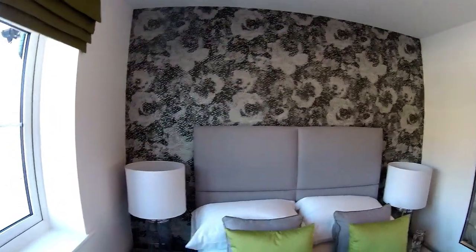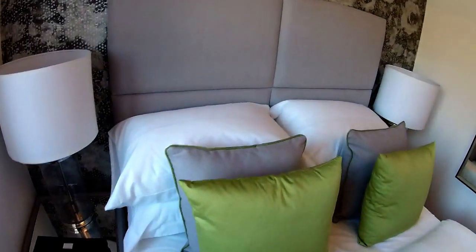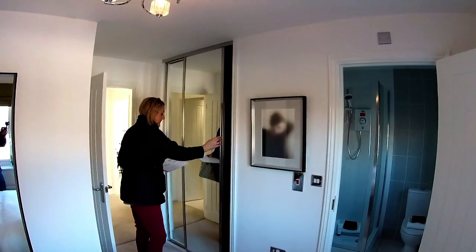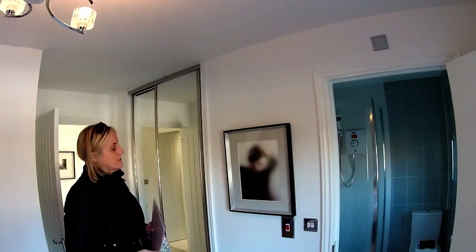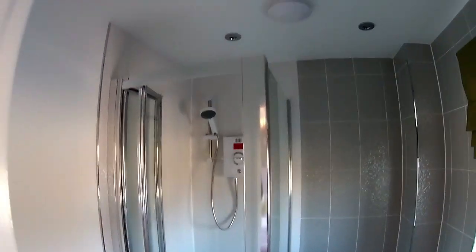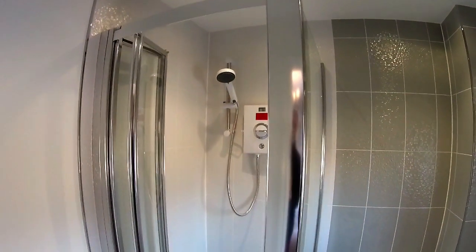So this is your main bedroom — master bedroom, bedroom one. Two metres nine by two metres eight. That's a double bed. They've got some fitted wardrobes here. There's a nice picture there — it looks like somebody washing their hair in the shower, or it could look like an alien with a long ET-type neck! Right, let's take a look in the en suite. You've got a single shower cubicle in there. I never really like those white shower units — they are noisy — but at least it's gone off straight away.